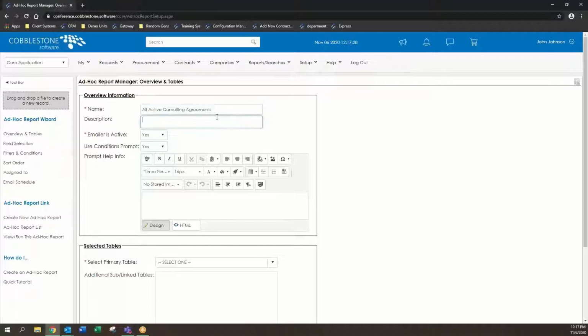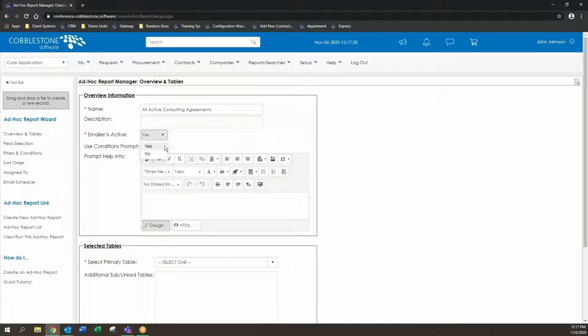Along with this, if I do end up needing more of a description, I can add a description to go along with this name. Within a naming convention, you could call it as it is, or if you want to give it more of a personal touch, such as Steve's report or Bob's report, you can also do so. And then afterwards, we can give it a description to help further define it.